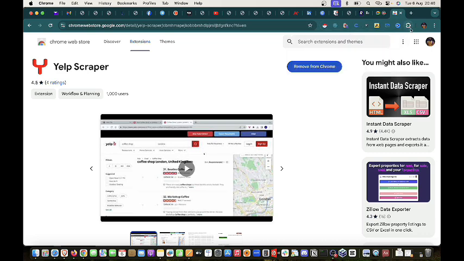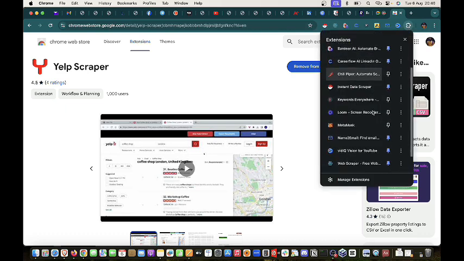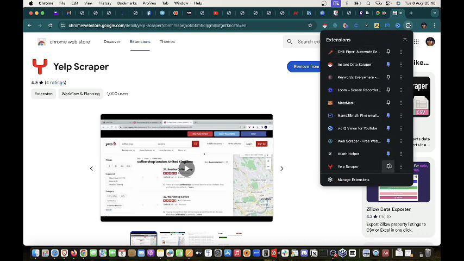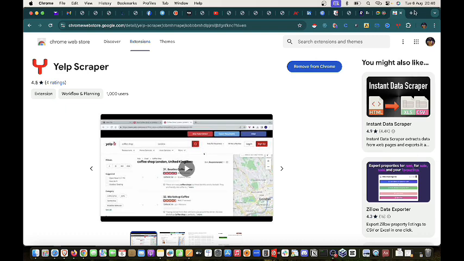So now, all you need to do, because if you look here, you're not going to see my Yelp Scraper again. It has disappeared somewhere. So you see this icon here. It's called the extension icon. Just click on the extension and look for the scraper you just installed and pin it. Click on this pin to pin it. That's why you have it here now, because I've pinned it. So whatever I do, even if I close this window and open it back, I am still going to see this Yelp Scraper here. You understand?